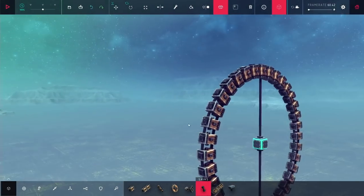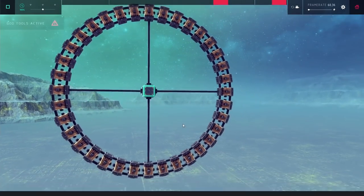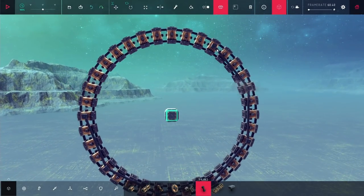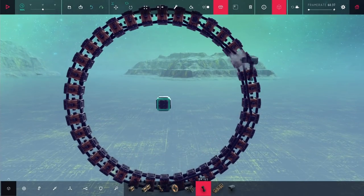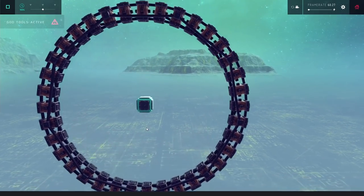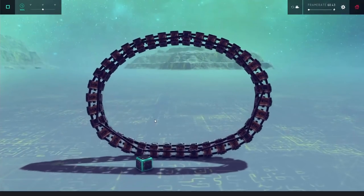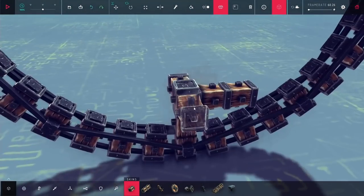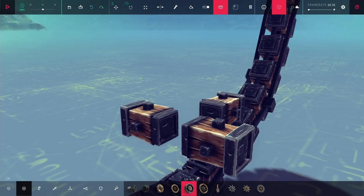So I ended up adding some braces like this, and you can see it vastly improved things. I still didn't want to use those, so what I decided on instead was putting braces on where they go around and hit every fourth block. By doing this, you can see once it hits the ground it's actually pretty good, and this is stable enough that I think I could start building with it. You did see it kind of was compressing a bit, but I also dropped it from a reasonably high height, so if it just rests on the ground, I think it'll support itself.